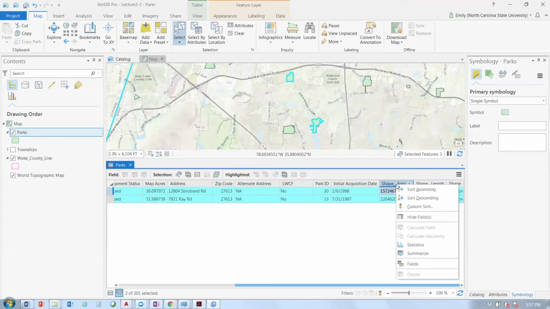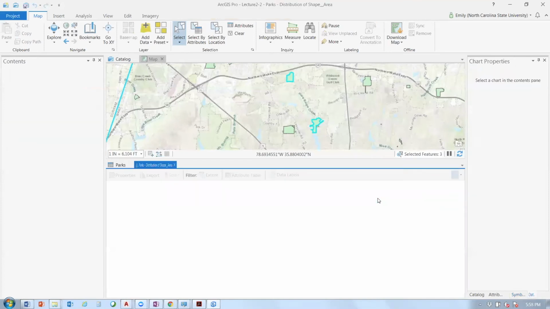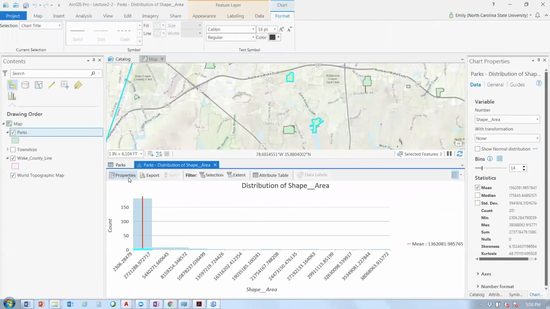You can sort descending, so the largest is on the top. And then you can also run statistics. They call it statistics. So you can see here, it's giving you the mean, the average of that area. You could do median of those 2 numbers and run some other data there.